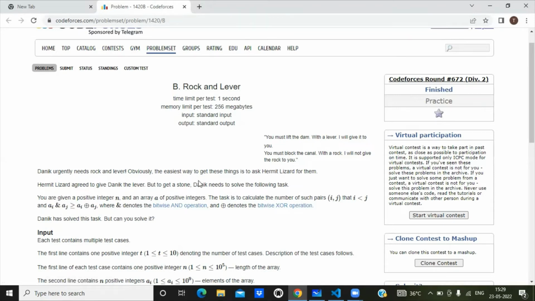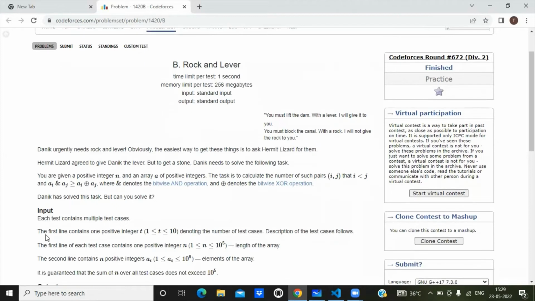So we need to count the number of pairs (i, j) such that i is less than j and the bitwise AND of the ith element and the jth element is greater than or equal to their XOR. Input: the first line contains one positive integer t denoting the number of test cases. The first line of each test case contains one positive integer n, the length of the array.